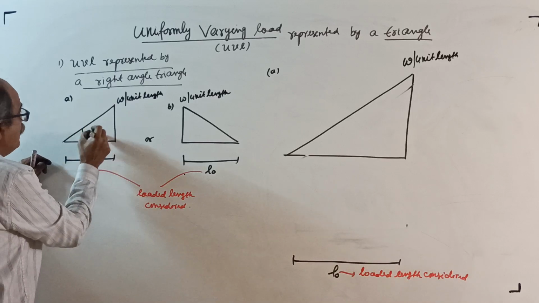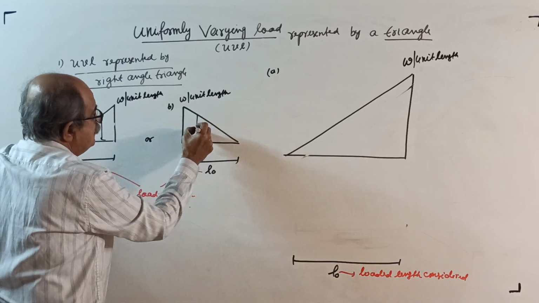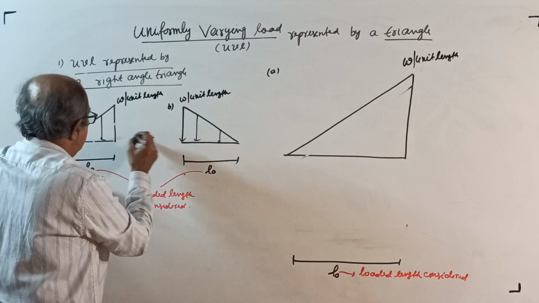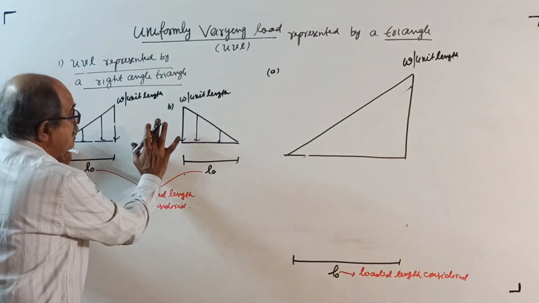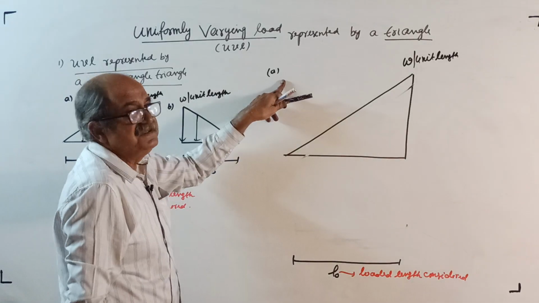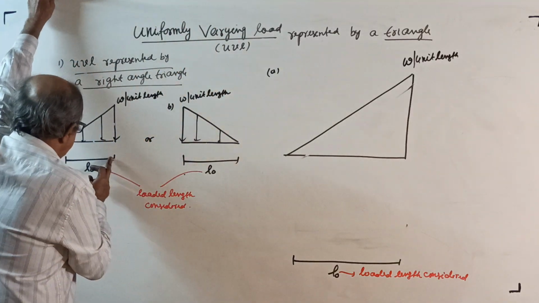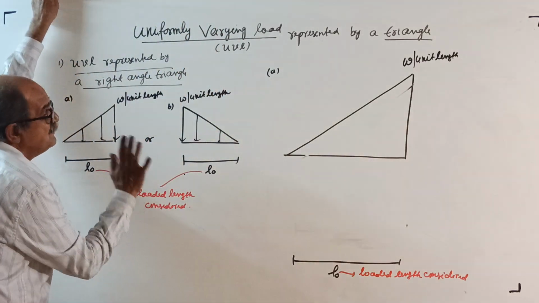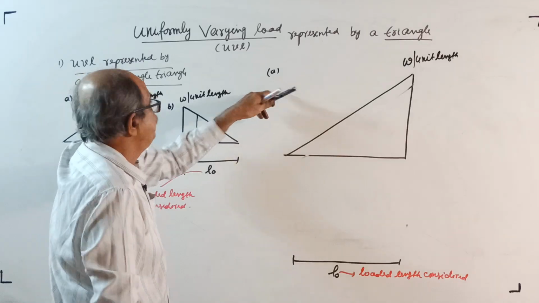See, close arrow marks to your right. This way. Okay. You put these 2 sketches. Don't touch this one now. Right. Consider, again remember, this is L naught, loaded length considered. Start. A. This one.